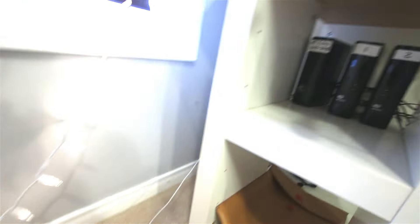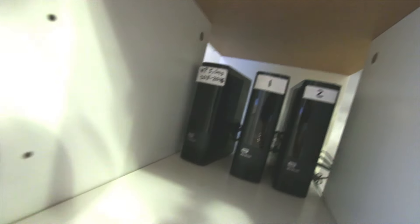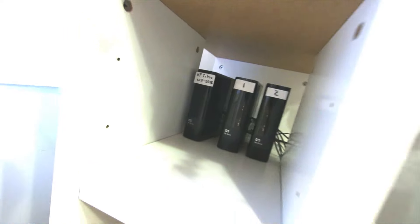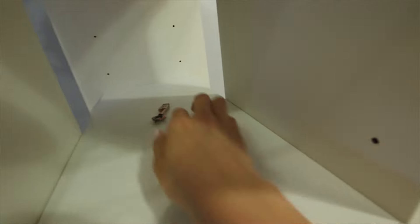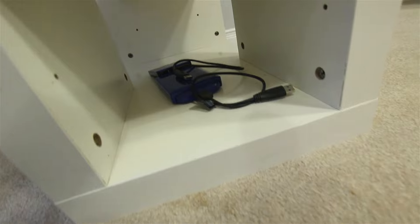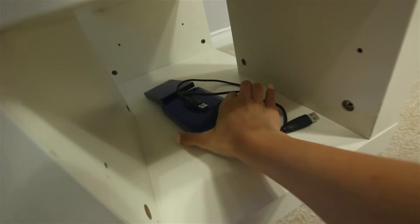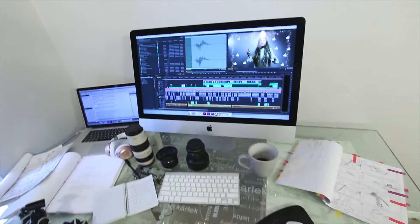This is basically just my editing station where I do all my stuff. I write with my laptop. Here I have my hard drives — they're each two terabytes in size and I store all of my footage in there every time I do a short film, because 4K footage is crazy. This right here is a little USB stick that looks like a little key, and this is just more hard drives. Obviously if you're a filmmaker, you know you need crazy amounts of hard drives.